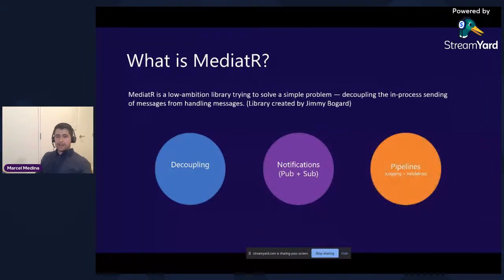There are also pipelines. I'm not approaching it here, but it's in here, with FluentValidation, for example, where you have other libraries and you can hook that through Mediator. And what happens before the handlers, you can inject, well, you can do a lot of things. You can do logging, you can do validation.